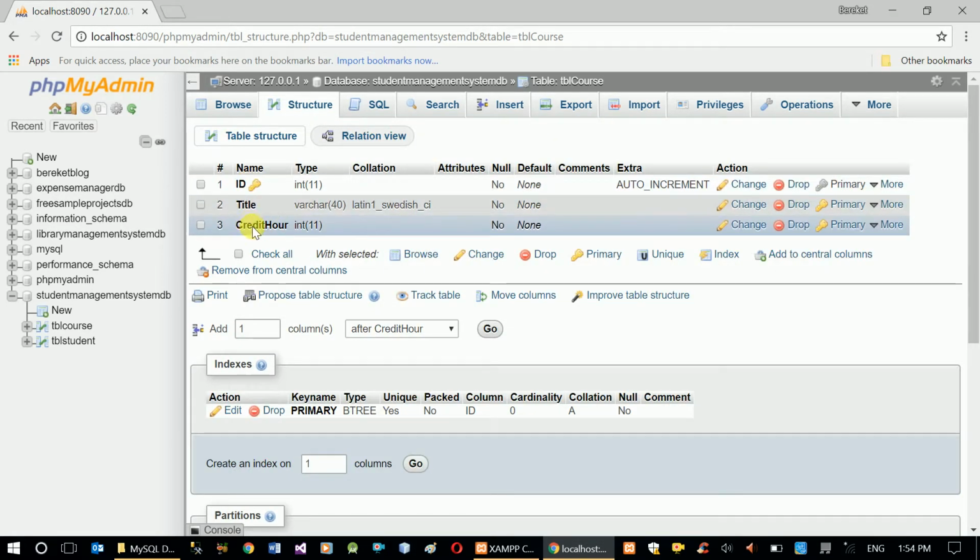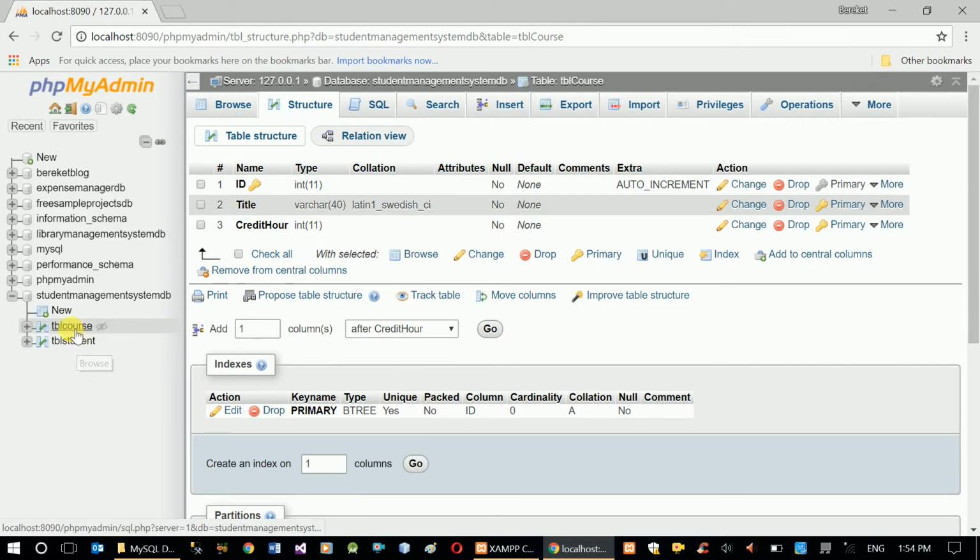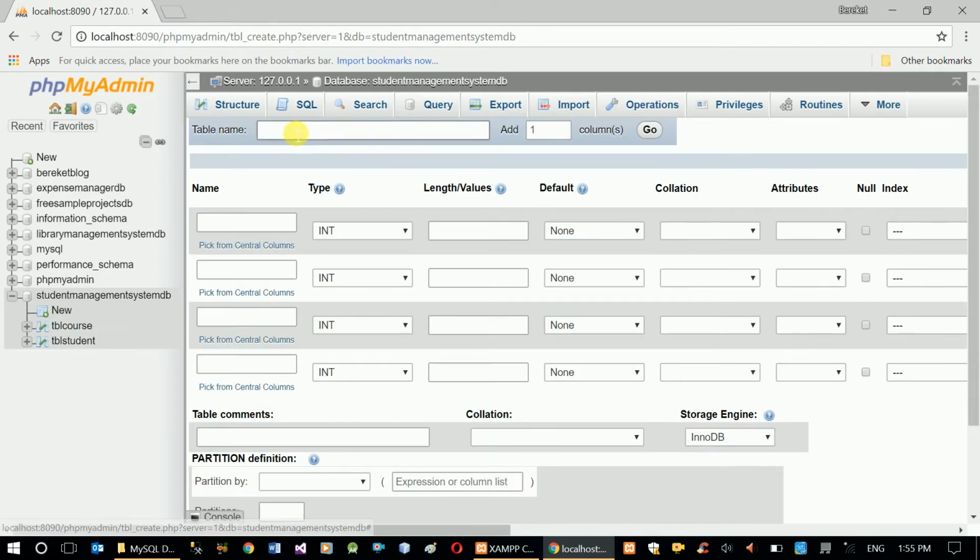So we have our table here with 3 columns, and we now have 2 tables. If you want to add another table, you can click new and keep on doing what we have done previously. So this is how we add tables.